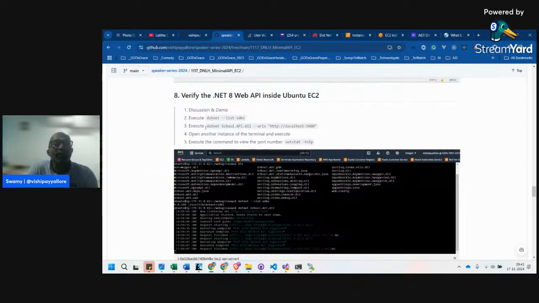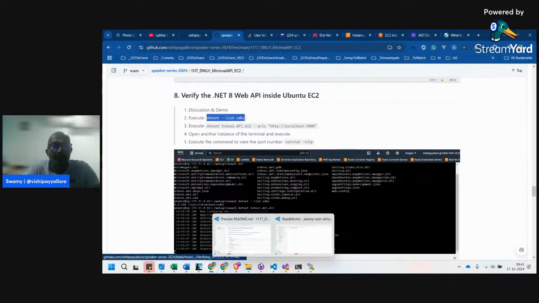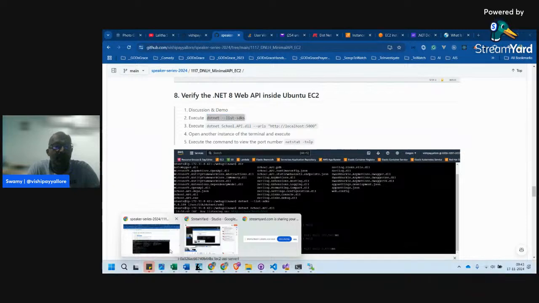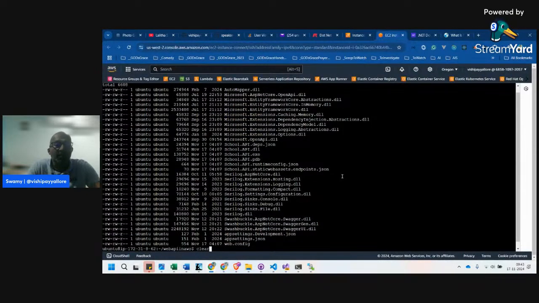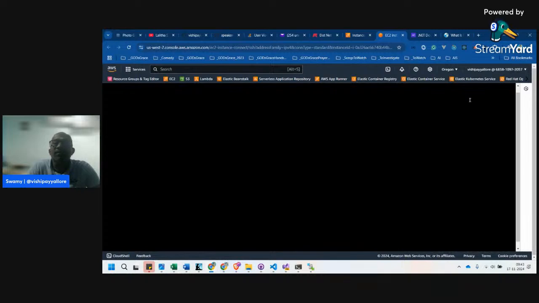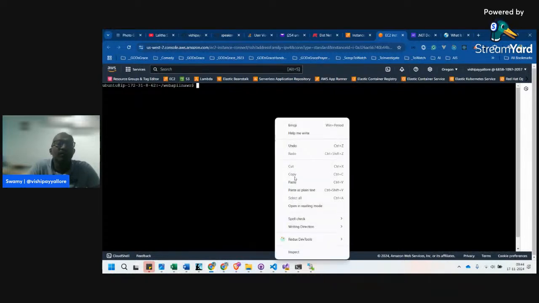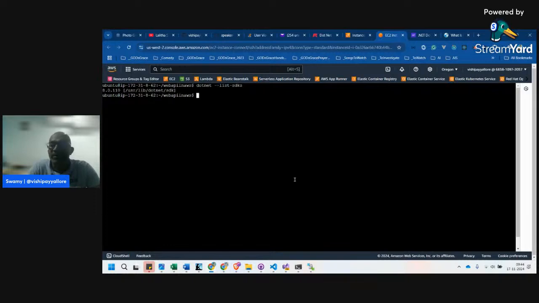So how do we verify? First, let's come back over this to this and up to this, and let me do a clean, and I'll paste this. Now you can see that .NET 8.